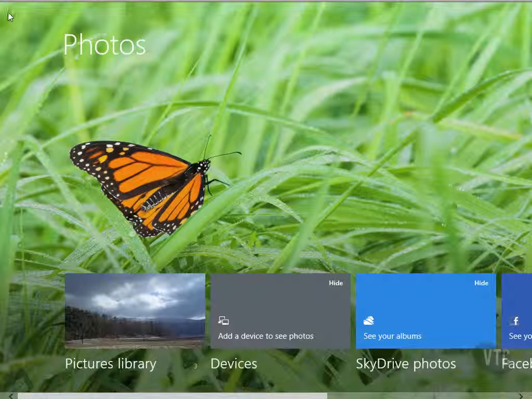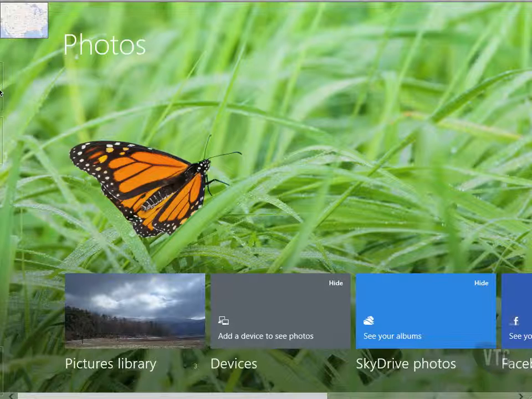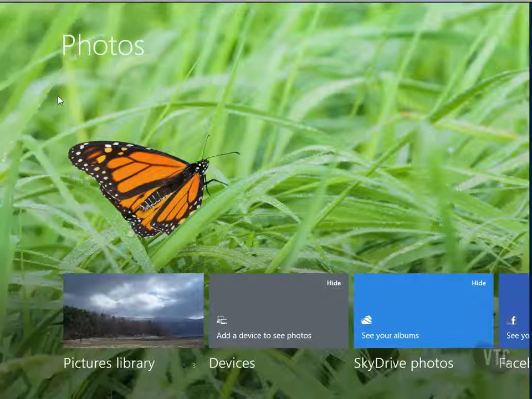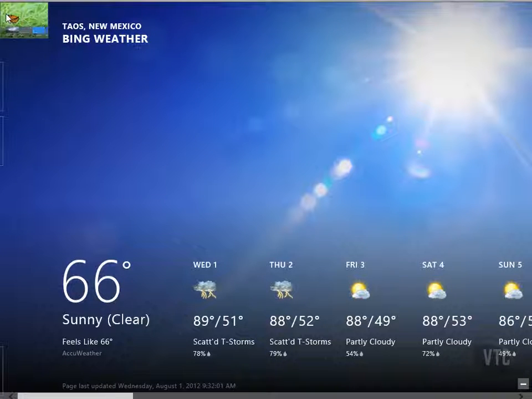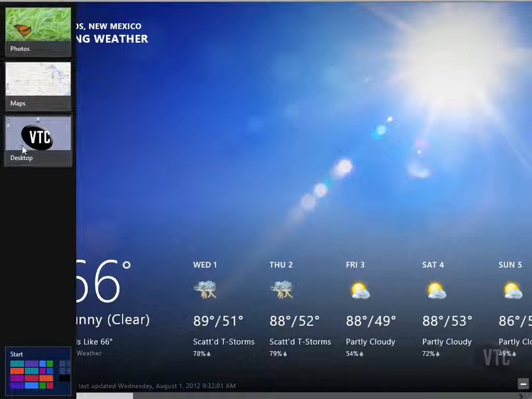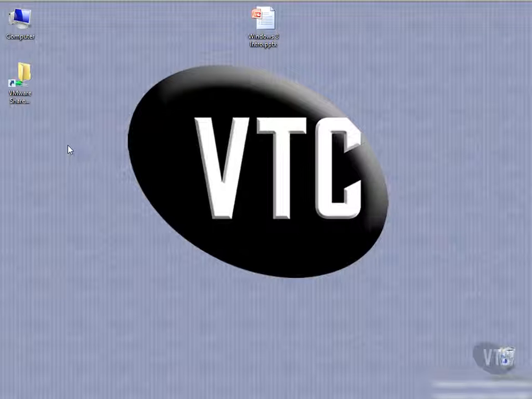So what you have to do is go up here to turn it on, then just pull straight down and you will activate that, and you can switch between your open apps. Notice I can even switch out to the desktop right here. Now there are keyboard shortcuts for this stuff, but I'll go into that in a separate video.